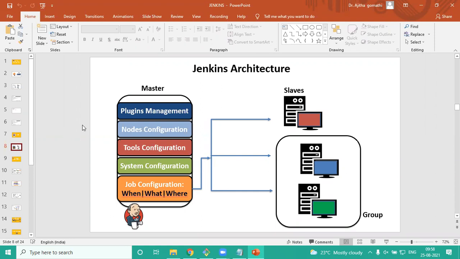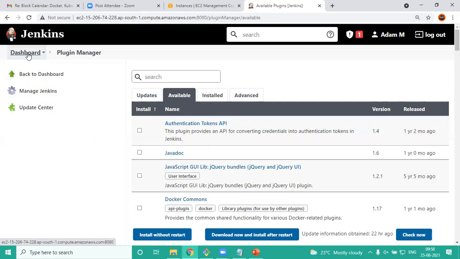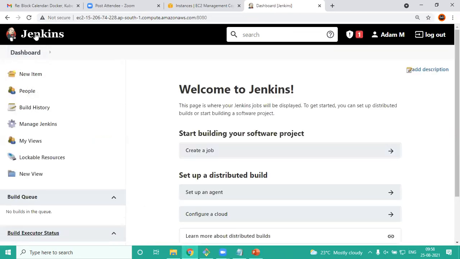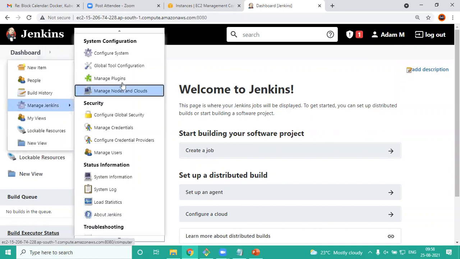But what is it that you have to do for the tool configuration? So once again, go to Jenkins. At any point of time, if you click on this here, it will take you to the Jenkins homepage. Now in this, go to Manage Jenkins, and here you should see something called Global Tool Configuration. Okay.